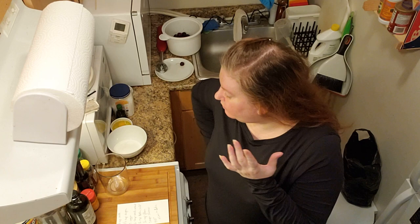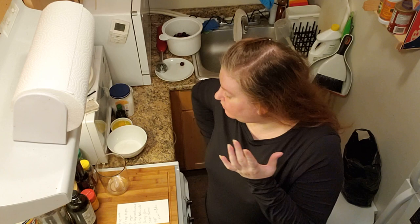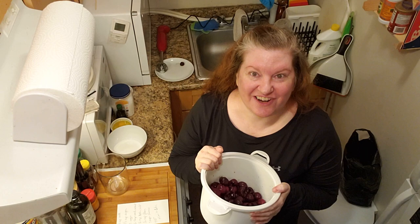Hello and welcome to Tiny Kitchen Theatre, where I make big things happen in this tiny kitchen. Today it's clafoutis. And what is that, you might ask? Well, it's French for delicious — that's not true. It's a dessert that will involve these beautiful cherries. I mean, tis the season. And we're going to bake them into a delicious dessert that's not really a flan, it's not really a custard, it's not a Dutch baby, but it is delicious. Let's get started.